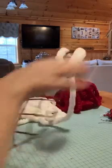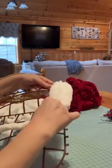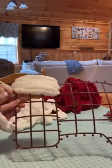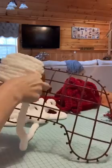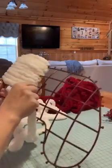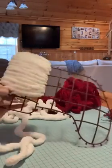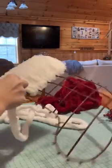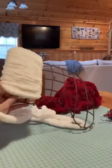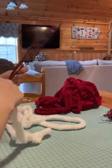Okay, that's it. And now we're just going to go back and forth, getting a hold of these teeth with the yarn, or getting a hold of the yarn with the teeth, however you want to say it. It's a fun and quick project to do, and it ends up being really, really cute. You can keep it simple, or you can decorate it extravagantly. It's your preference, whatever you want. Or if you're doing it for someone special.